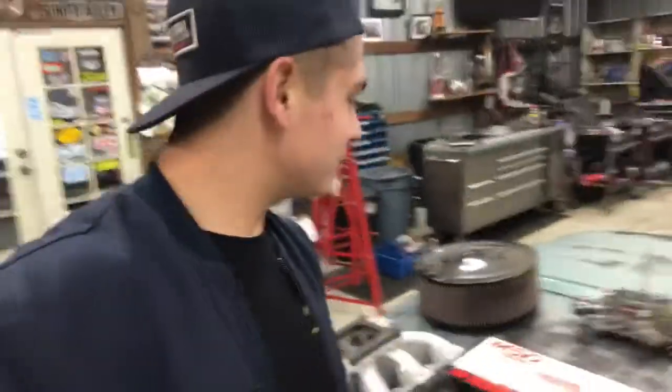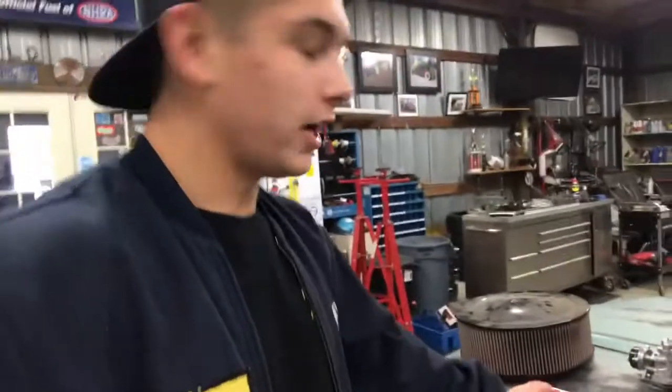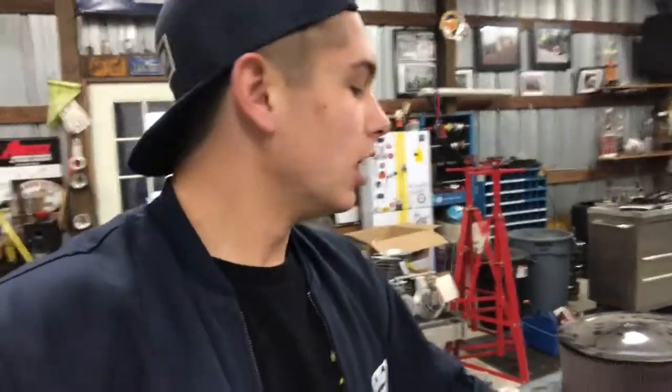On this next couple episodes, we will be getting NASTRUCK fired up and running. As you can see, still no carb or intake or anything on NASTRUCK. However, that has changed. We got some goodies, some Summit goodies, some used parts goodies, anything we can scavenge to get NASTRUCK going. So I decided with this build to go carb swap on the LS motor since my El Camino is fuel injected and I wanted to see how this worked.